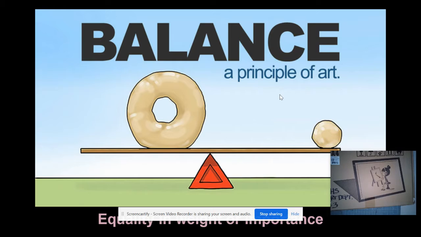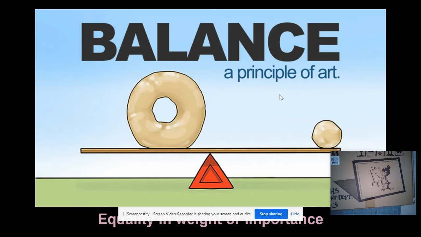The elements of art are the tools in your toolbox: line, shape, color, value, form, texture, and there's one more I can't think of off the top of my head. Is there seven? I think it's space. Yes, space. Okay. Those are the tools you use to make your artwork.